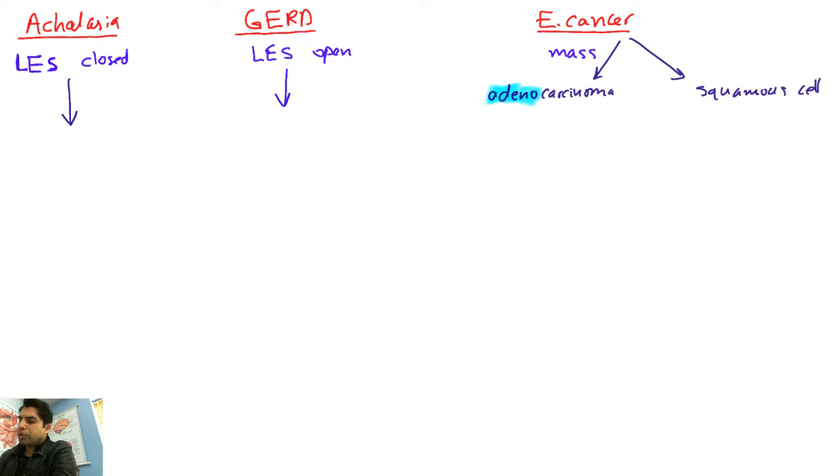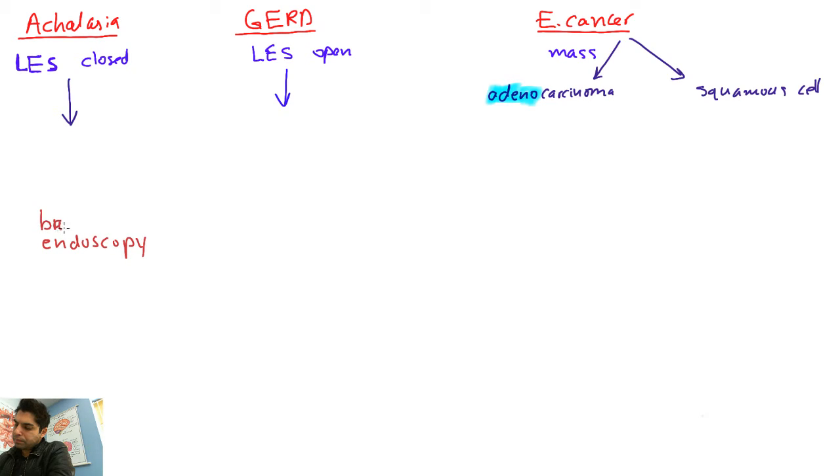Okay, now, how would you diagnose them? If somebody comes with, what's the chief complaint of all three of them? Dysphagia. Okay. GERD, maybe in the initial stages, burning, right? So now, when somebody comes with achalasia, that means there's an obstruction. What test would you do first? Okay, you know what? I'll do everything. Whatever you tell me, then we'll label them which one you do first. So endoscopy, sure.